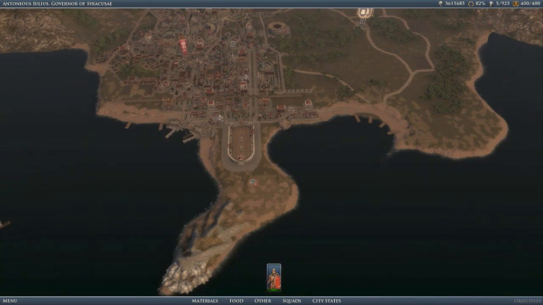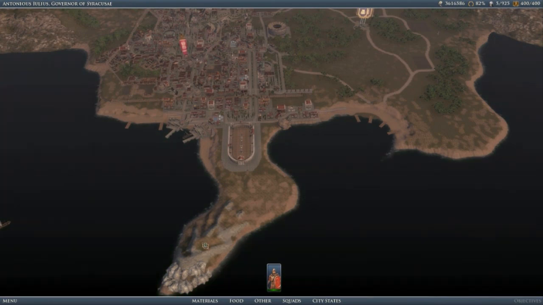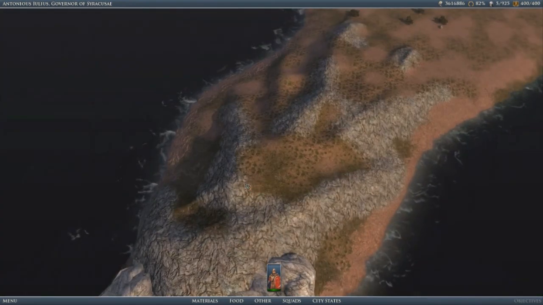Another thing that I do, you'll notice there's no lighthouse on this level yet. The reason being is, again, on my previous Syracuse, I had put the lighthouse here.